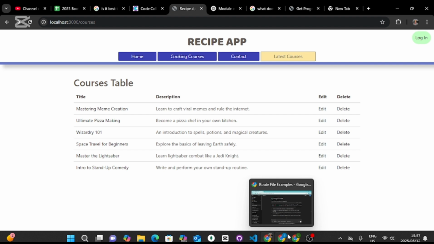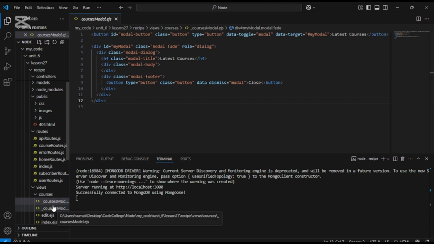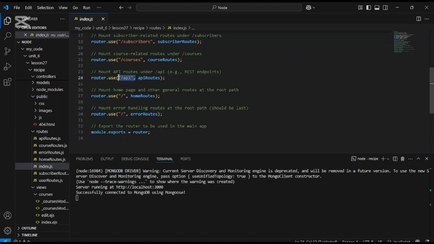Then how the API is working in the code. So basically the API routes are set in our API routes.js, as you can see here, and it's mounted over here, as I was explaining. So yeah, these APIs are used for fetching data asynchronously.